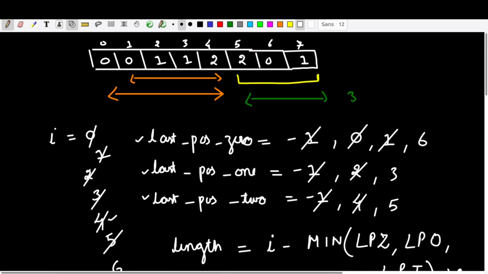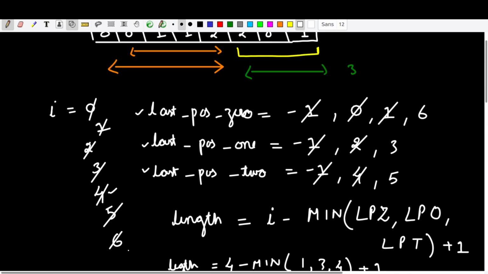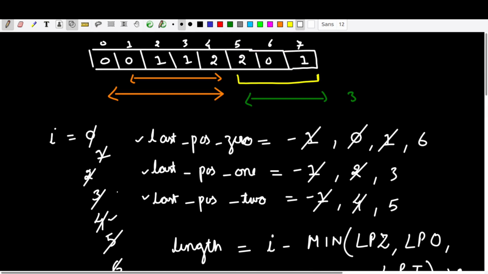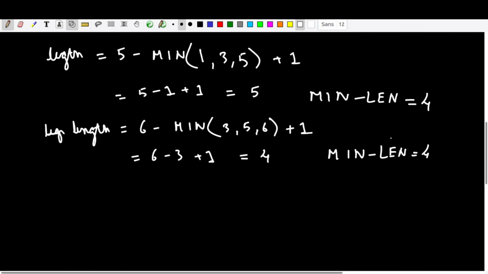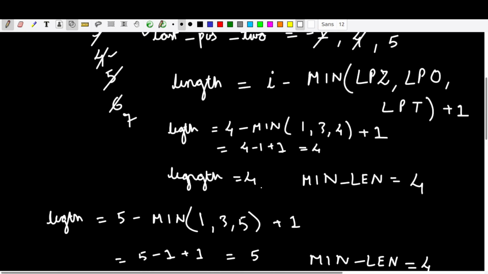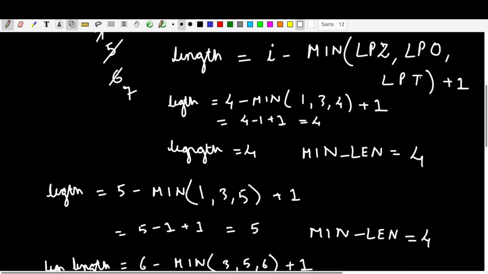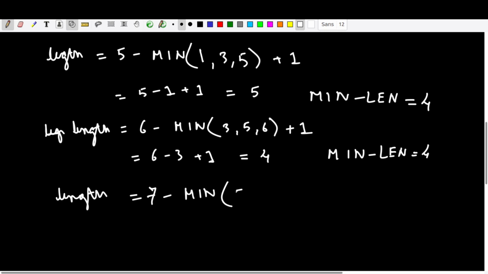Now we are at index 7, and at index 7 we have observed 1, so we are going to update 1 to 7. Again, all three characters have been seen so far, so we compute the length. The length equals i, which is 7, minus the minimum of 5, 6, and 7, plus 1.